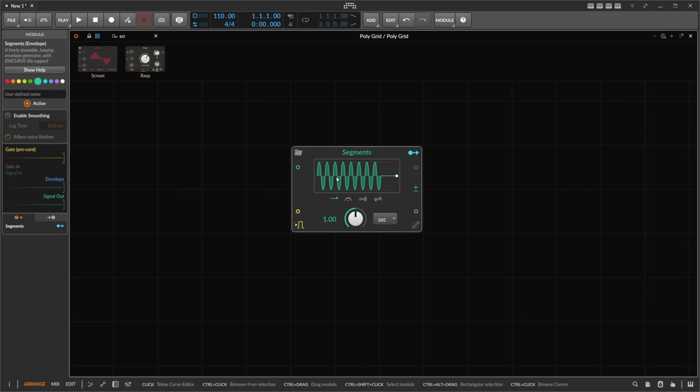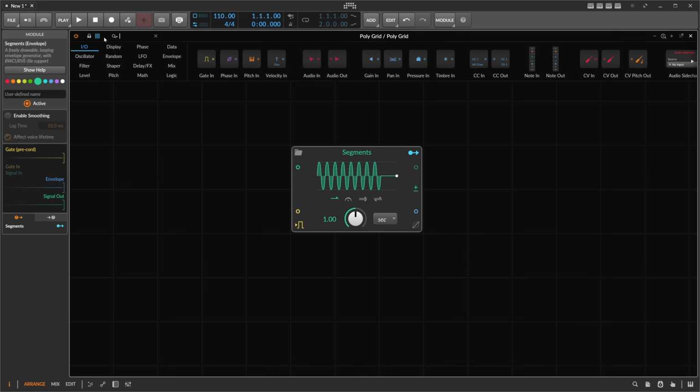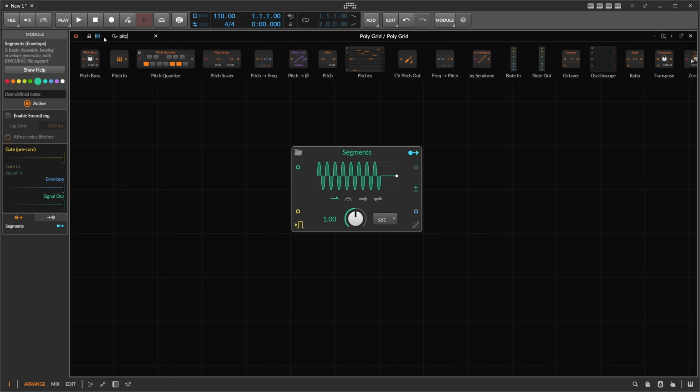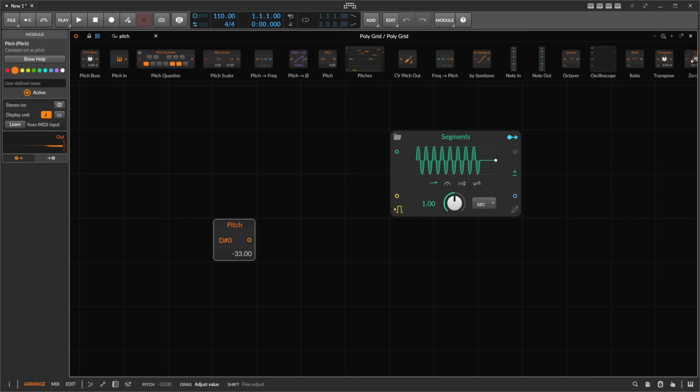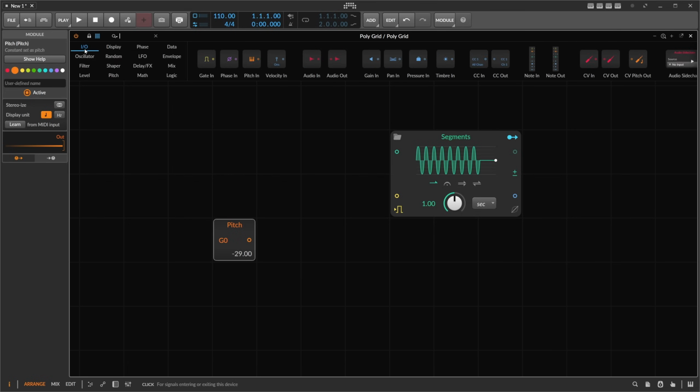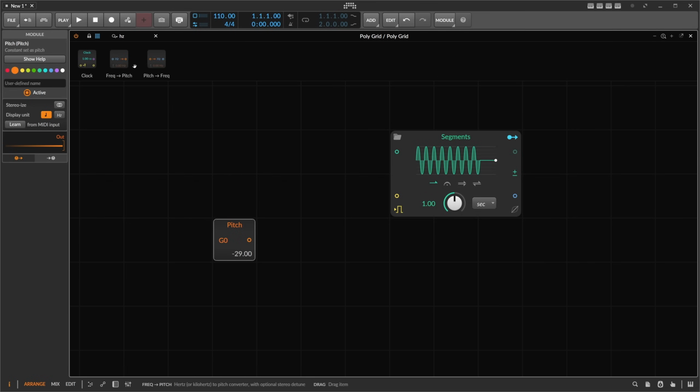because now we can calculate the playback speed with this by just using what it's called the wavelength. So basically, how long should it take to play back one cycle to get a certain pitch? And we can do this here also inside of the grid, or we can calculate this inside of the grid. Let's use here a pitch knob. So we want to play this back here, maybe at G0. And then we use here this one.